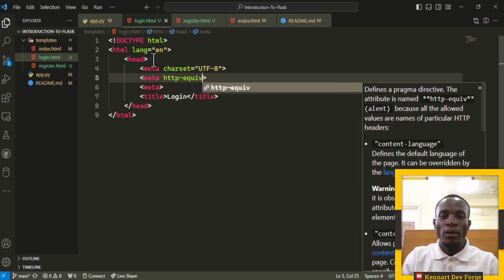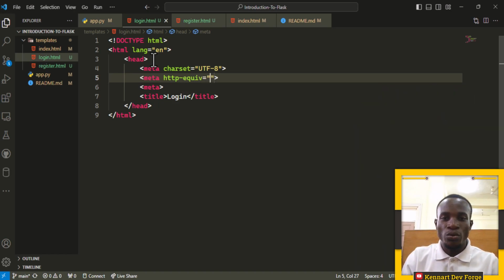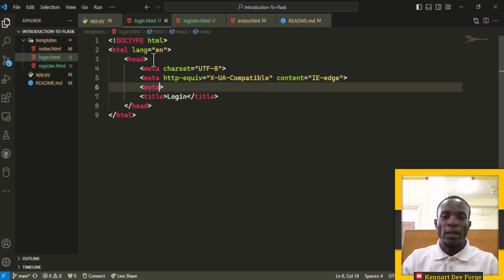Okay, so here we say http-equiv, which is equal to X-UA-Compatible, like that. Then we say content, which is equal to IE=edge. Okay, so now the last thing we do is name, which is equal to viewport.